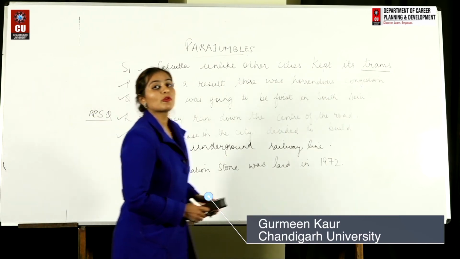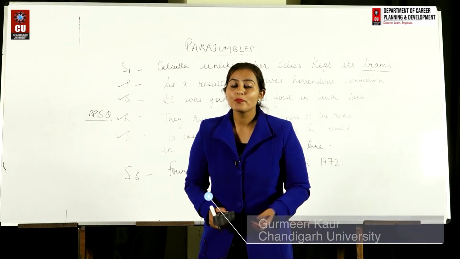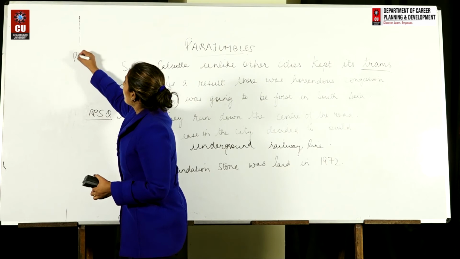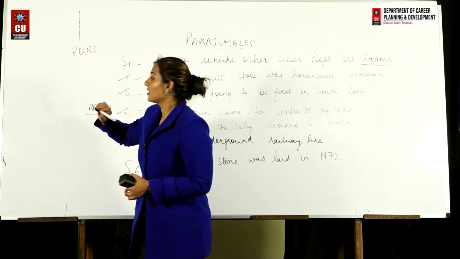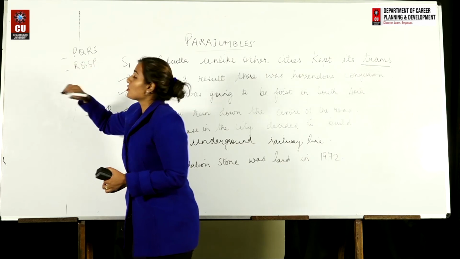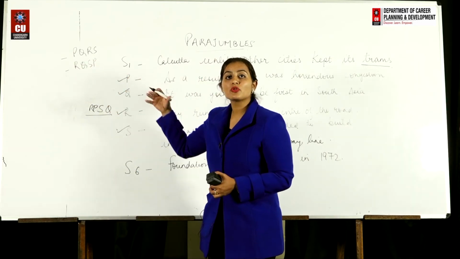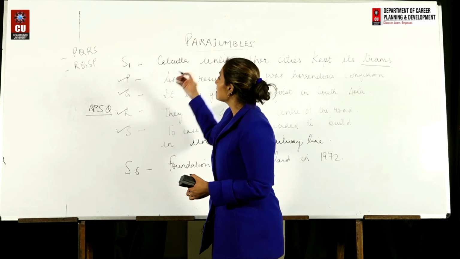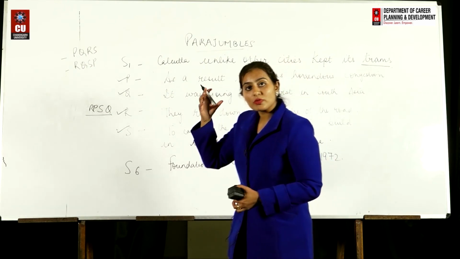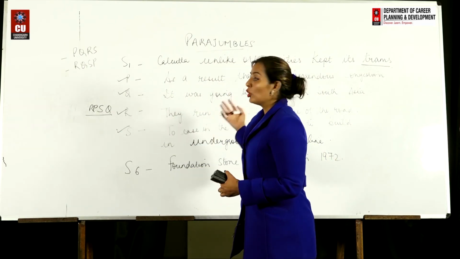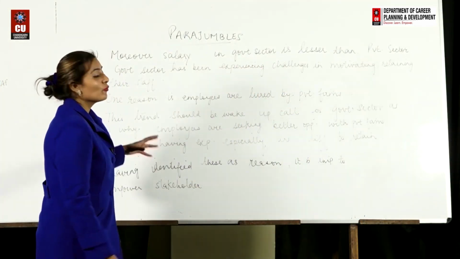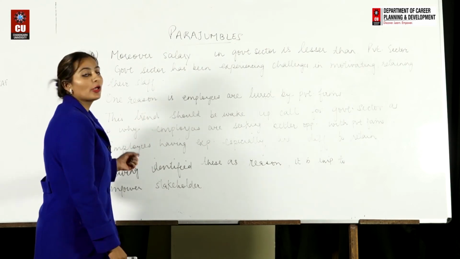Now, very important for all of you to understand, as I've already shared with you, that you would be given certain options, which would be like PQRS, or they may give you RQSP. So there may be 4 options. You need to look at those 4 options and then see which sequence suits the best. If you're not able to go through those sequences, you can always go ahead with the logical pairing as we have discussed. Alright, let's move on to another example for your reference.